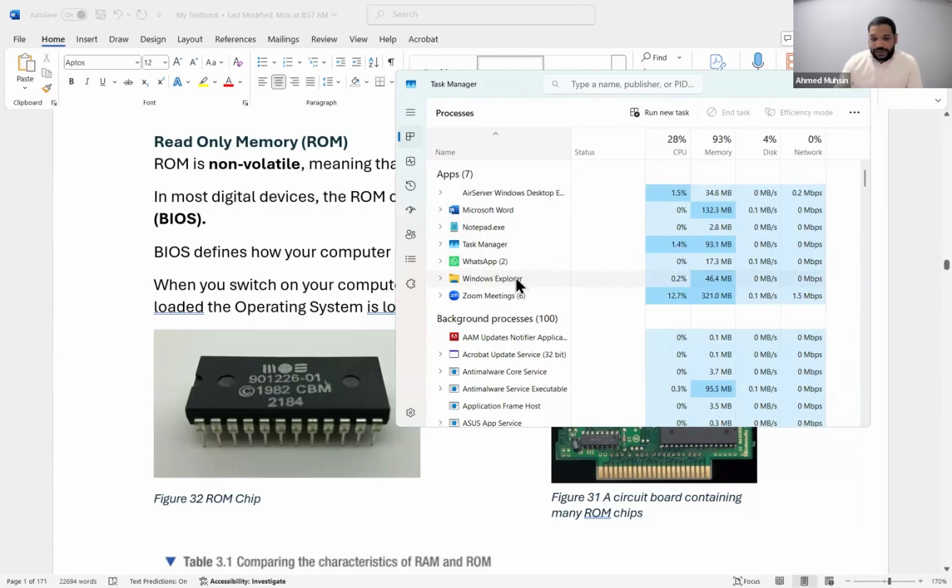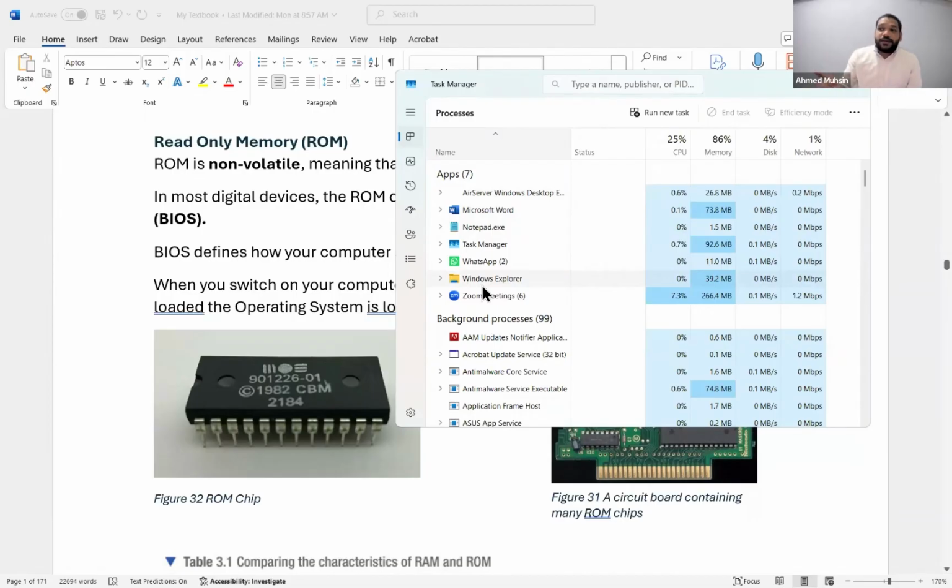Everybody okay with this? What did I tell you all? It is full, right? If I were to shut down my computer, let's say the battery in my laptop dies, and then I switch it on again, does it switch on with these programs opened or closed? It loads with these programs closed, because when the power is turned off, everything in your RAM is gone. What was this feature called? Your RAM is volatile. Volatile means it loses data when there is no power.